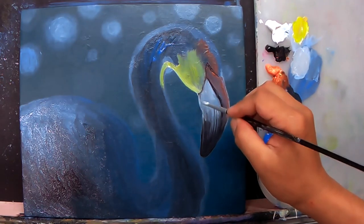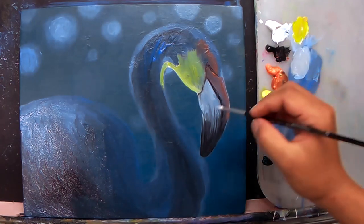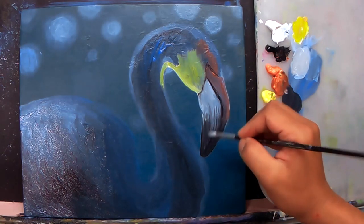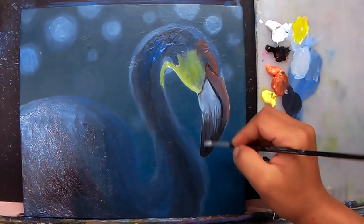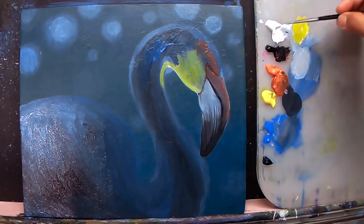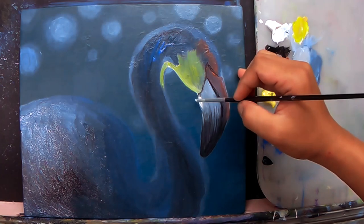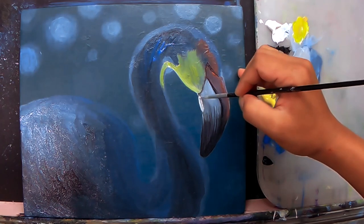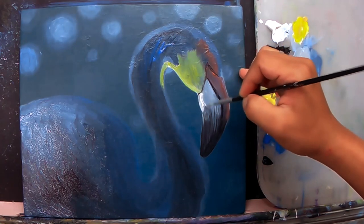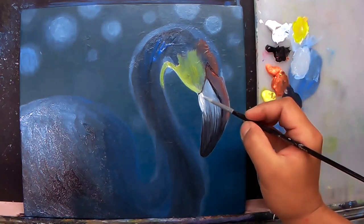There you go. Very nice. And there. Very nice. Now then, we're going to add also the lighter color here using this white. There you go. And there, the white color.